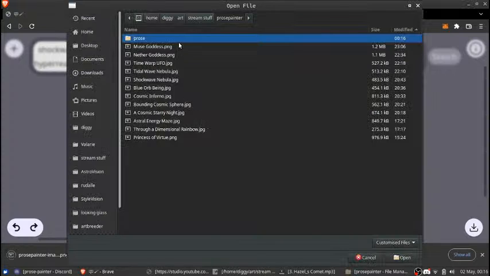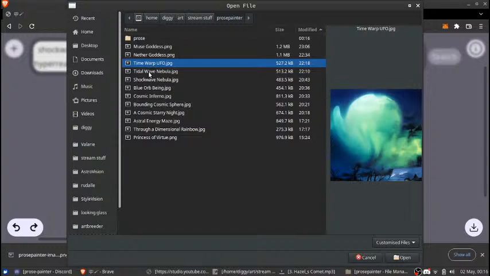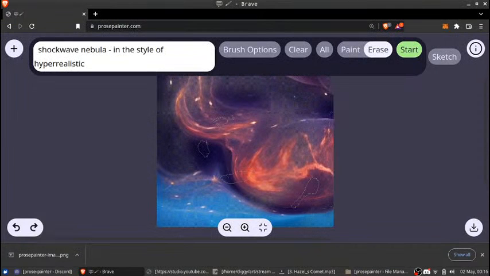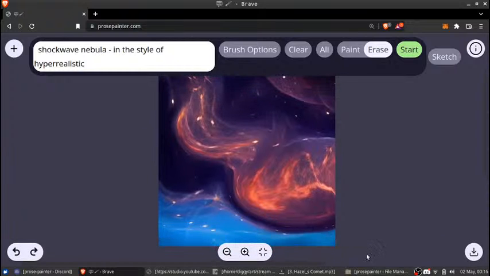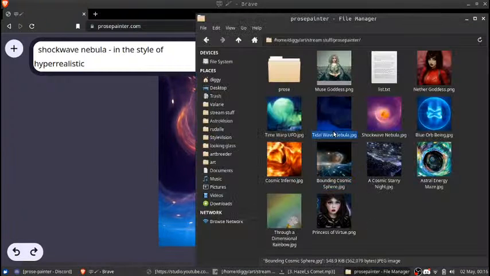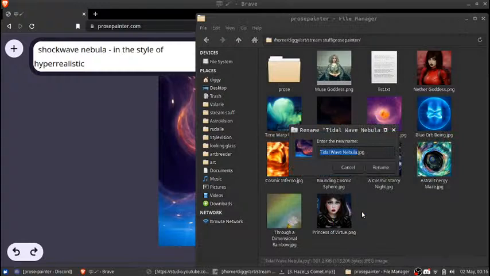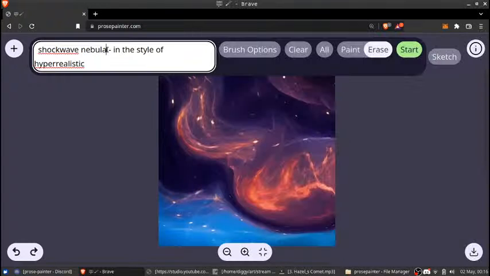And let's get another one. So, Cosmic Tidal Wave Nebula. So let's see what it does.